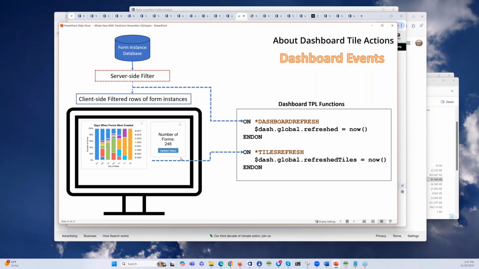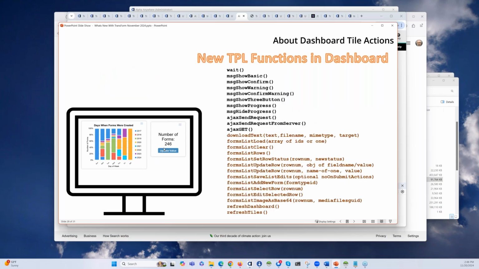Then you have tile refresh. Every time you do a tile refresh, the tile refresh is called, and you could put things there. This is wiped out every time you do a tile refresh. It lasts the length of the tile, but this lets you pass things within the tile from one part of the calculations to another and stuff like that.